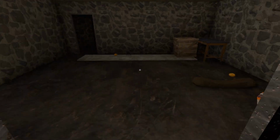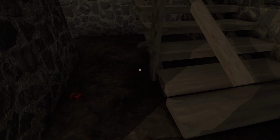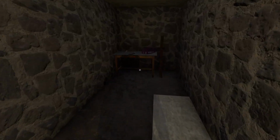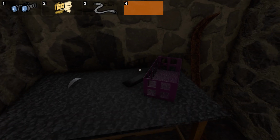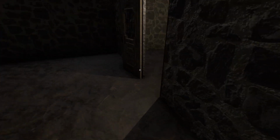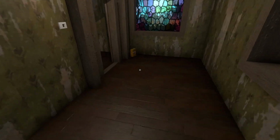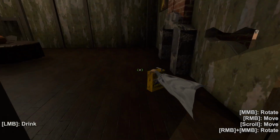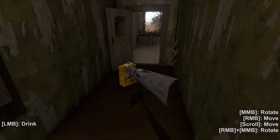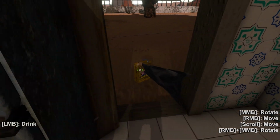I'm only running because it's faster and the house is really large. Work lights, a couple goodies, some weird stuff. I don't think you can do anything with these. Nope. That would be cool. You go up to a drawer and it's like, ooh, you can interact with it and open that. Nice. Where did I see it? Oh, it's right here. Let's make a premix for this other Barkas, because that car shouldn't explode everywhere.